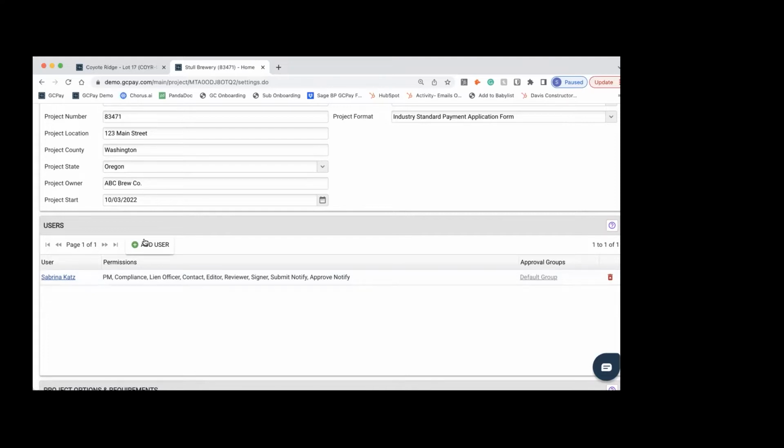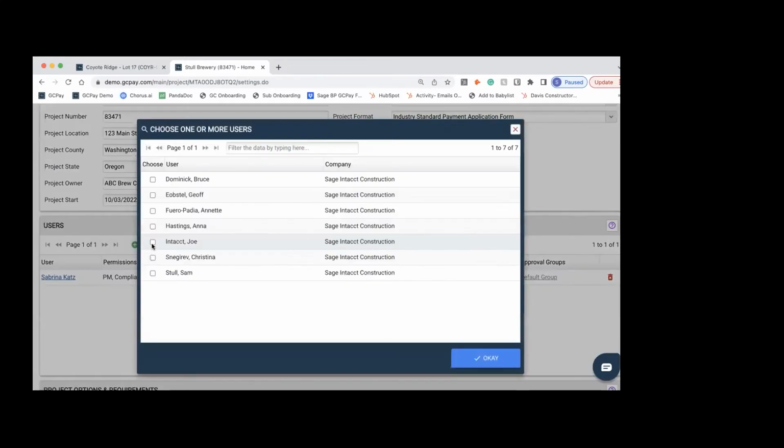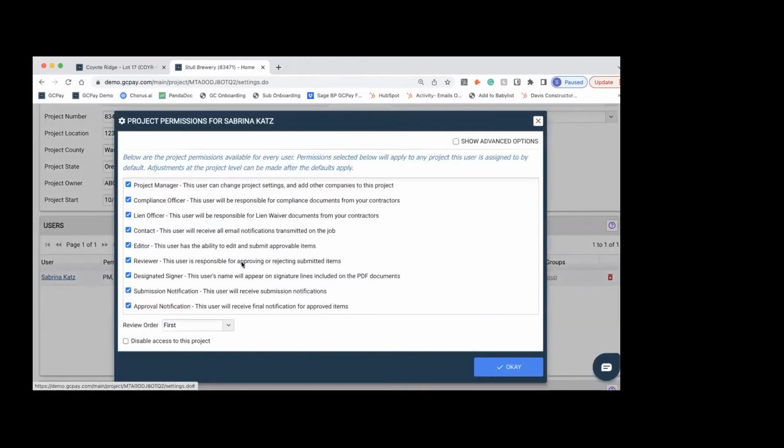That's because any of your consistent users, let's say it's a controller, a CFO, an accounting manager, he or she will be added to every project every time. And all you have to do is go in and add your variable users. You also can set up routing and approvals. So right now, if you think about your routing and approval process and things are getting emailed into an AP inbox and then forwarded or put on servers or printed and put into physical folders, whatever it may be, you'll definitely want to reach out and learn a little bit more about our robust routing and approval process because it basically automates all of this.